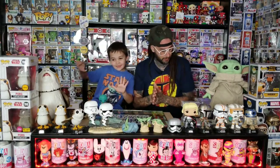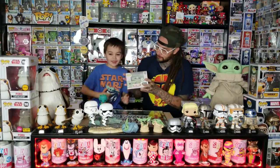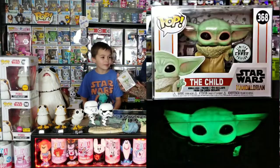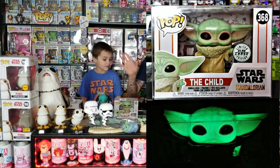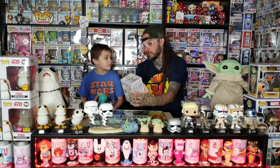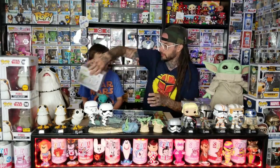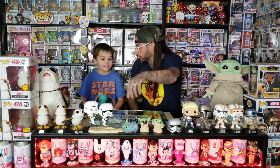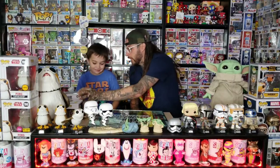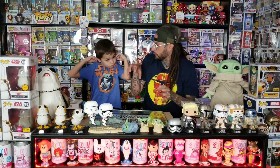Take a guess — we got The Child, Baby Yoda! That's probably why we put a bunch of Baby Yodas up. This is the one that we did glow in the dark, that's why it's got a sticker on it. It's just a common, but I don't care. The only thing I don't like is the box — I don't like displaying these boxes sideways on the shelf. I'm wondering if they're all going to be in this same box because there are like three or four more coming out: the one where he's eating the frog, the one where he's drinking, one where his eyes are closed maybe, and the movie moment where he's in his little basket.